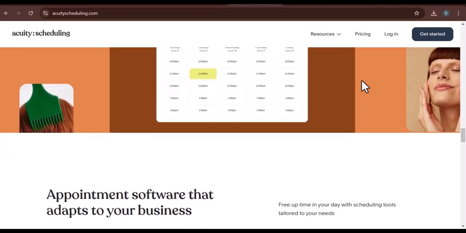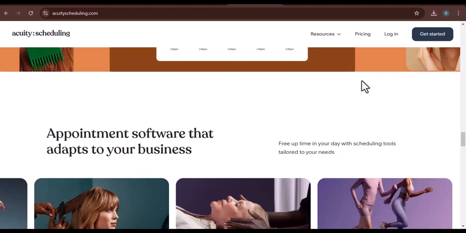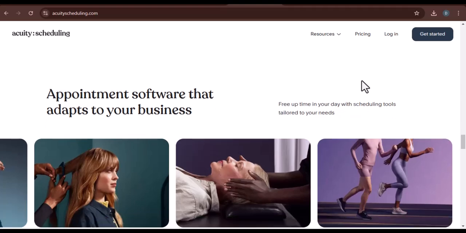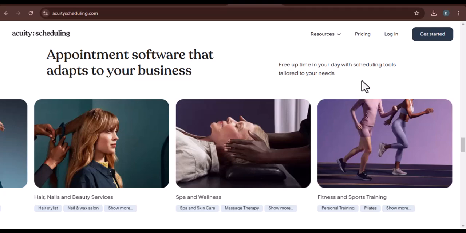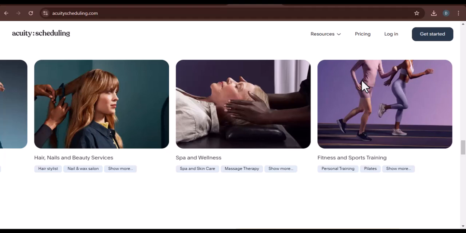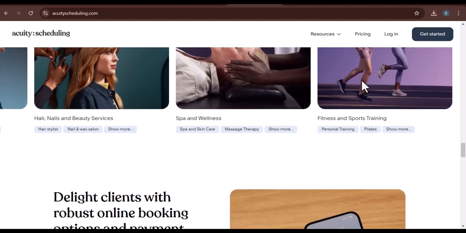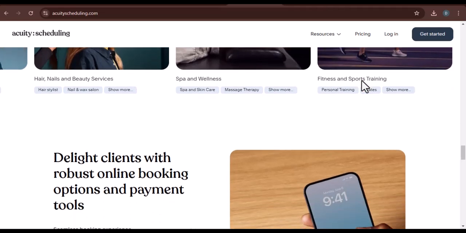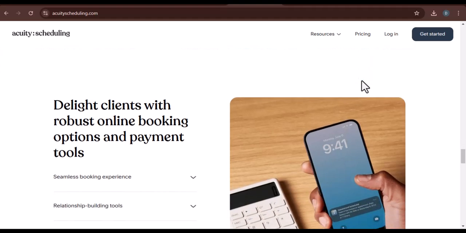Manage appointments on the fly, reschedule, cancel, or even book new appointments directly from your phone. Receive instant notifications. Stay informed about new bookings, cancellations, or reschedulings in real time. Communicate with clients seamlessly. Respond to inquiries or send reminders directly through the app. Stay organized. Keep your professional life neatly tucked into your pocket, reducing the mental clutter of managing appointments across multiple platforms. These aren't just hypothetical benefits.